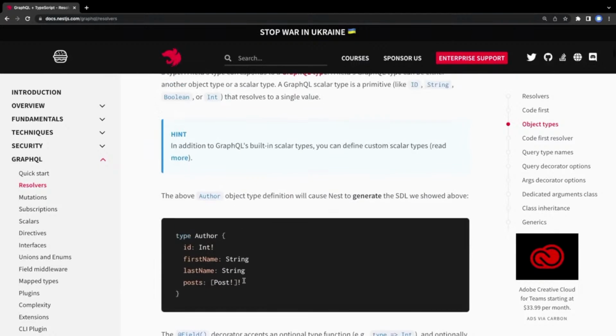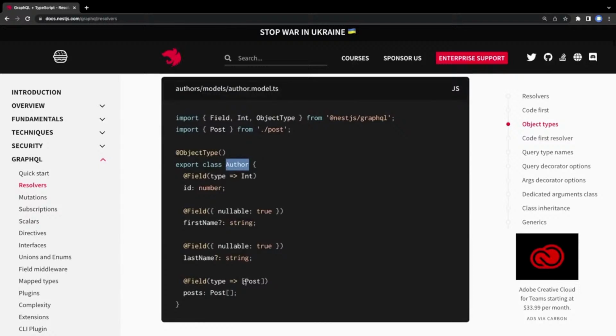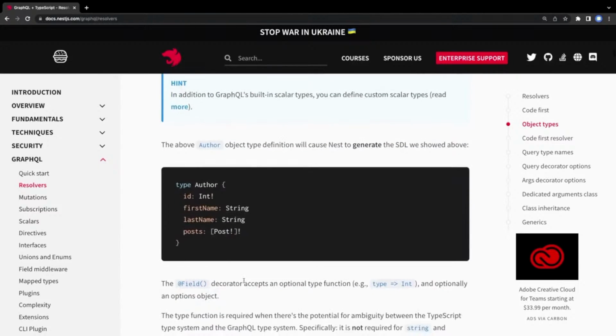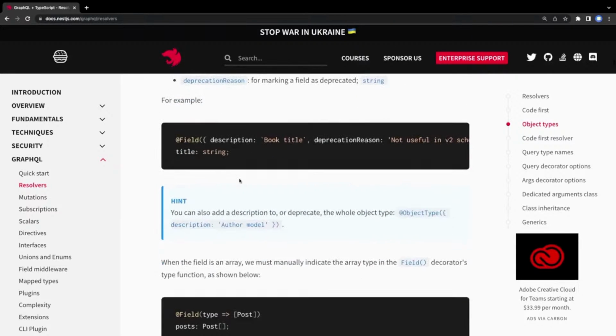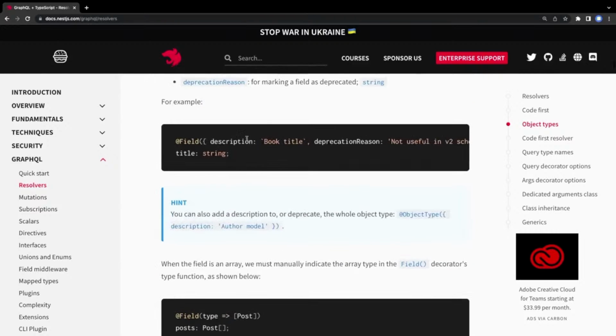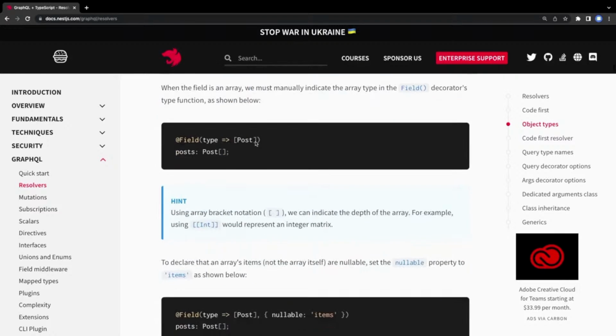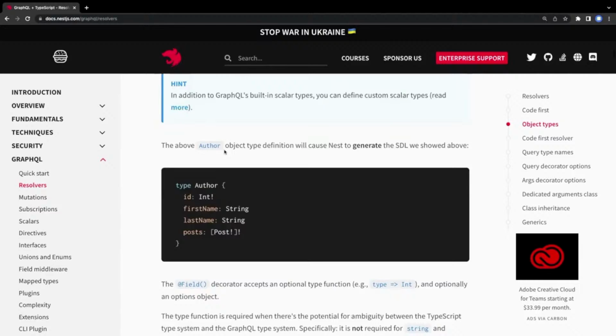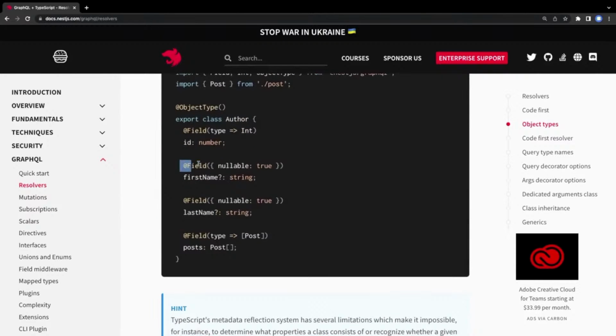Finally, the above class will get converted into this kind of type. NestJS will generate it, since we are using Field, ObjectType and so on. Similarly, you can put more information into these field decorators, like the description and what the type is. Here, let's say the posts field is of type post array, so we are using the array annotations. The only difference is that we have added these fields. Rest, it looks like a simple DTO class.